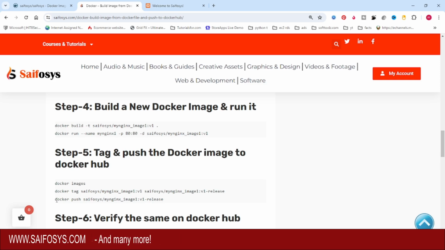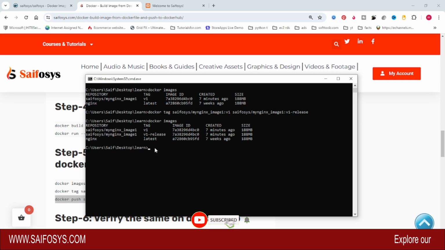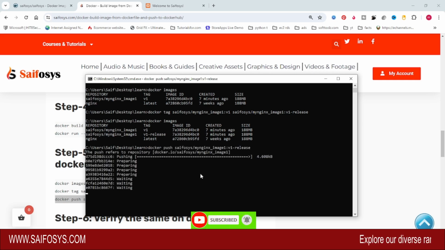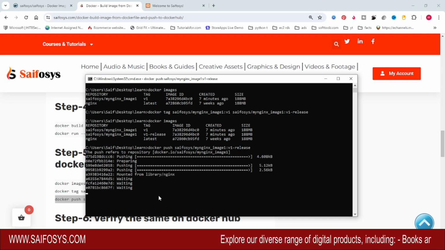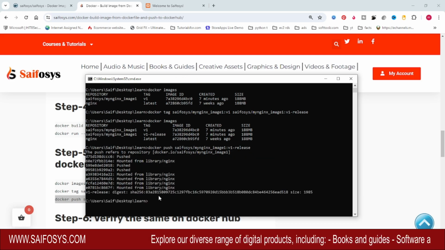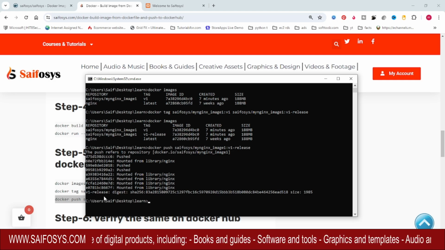For that, there is a command. Here you can see after running the docker push command, it has started to push our locally stored Docker image to the Docker Hub account. Here you can see v1-release. It means it is successfully pushed.